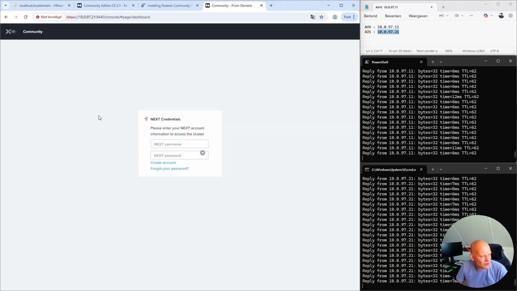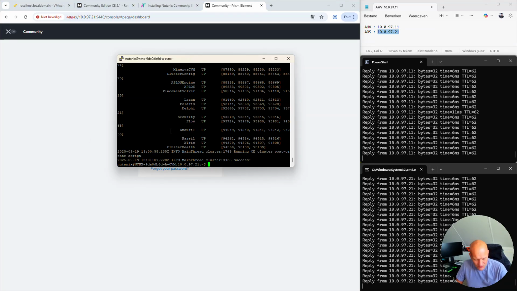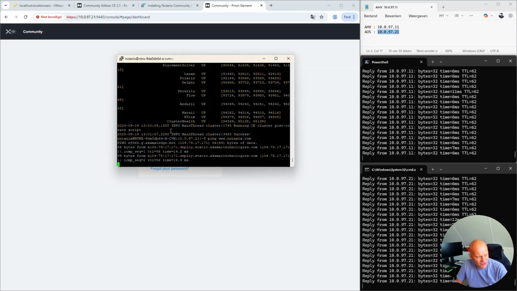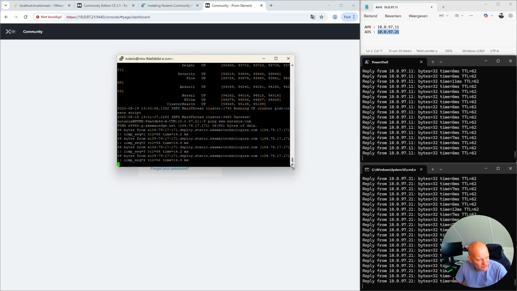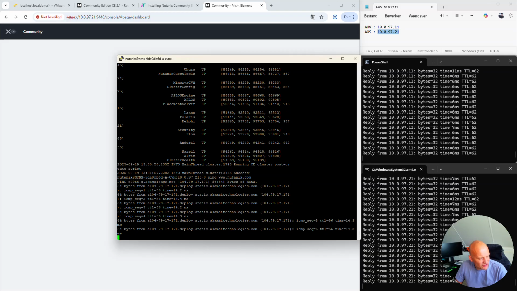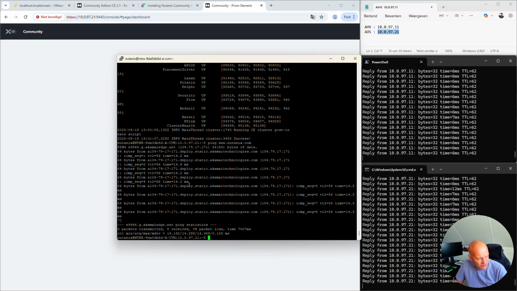It will check with Nutanix. So the controller VM needs to have access to the internet. So let's go here. So it needs to be able to access nutanix.com to validate your credentials. It has. So I'm pinging on a domain name, so I get an IP address back.